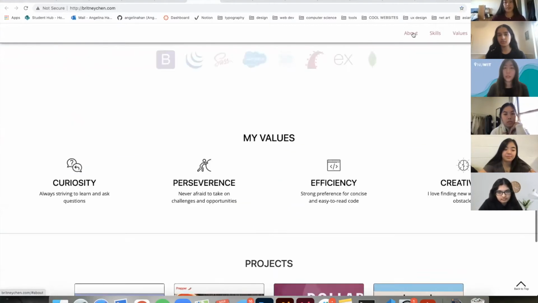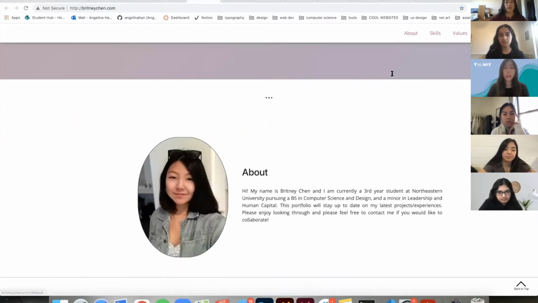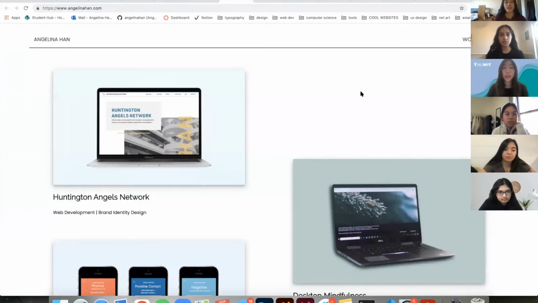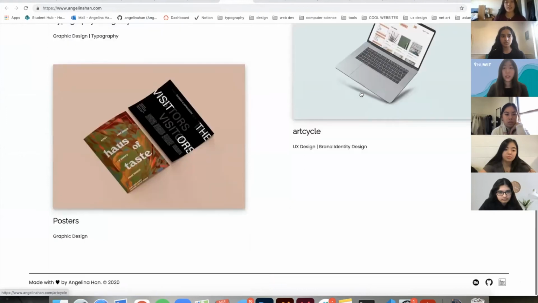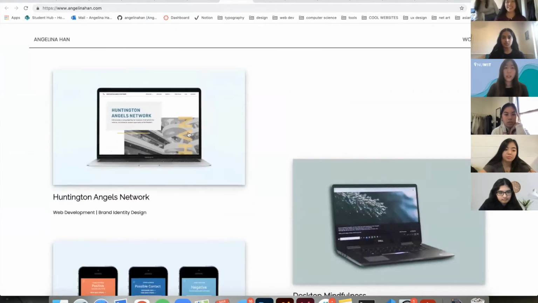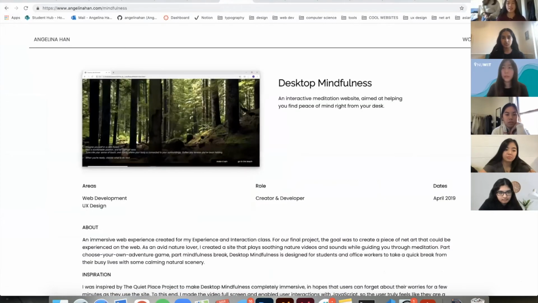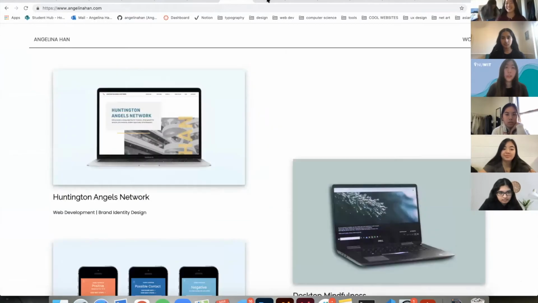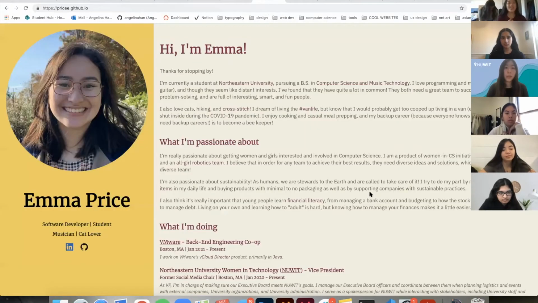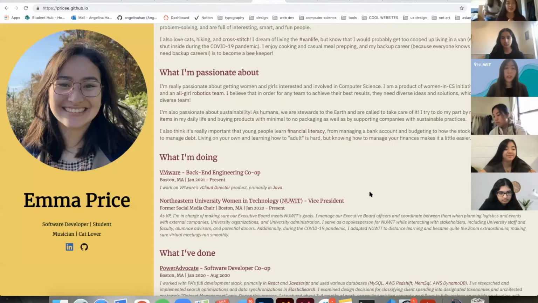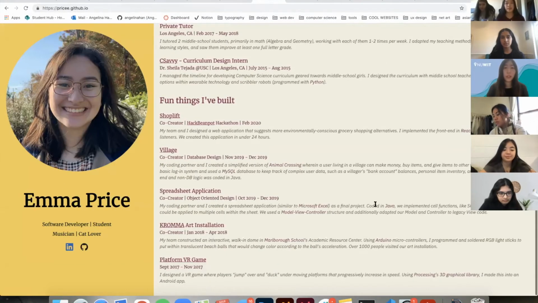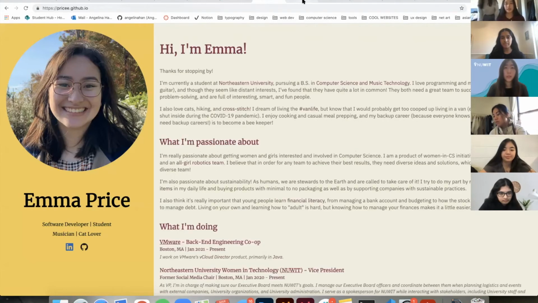I think it jumps to different sections in a one-page scroll. This is mine. It also has projects that you can click into, and an about page. And then this is Emma's. Very cool, has the info on the left and the scrolling right side panel.